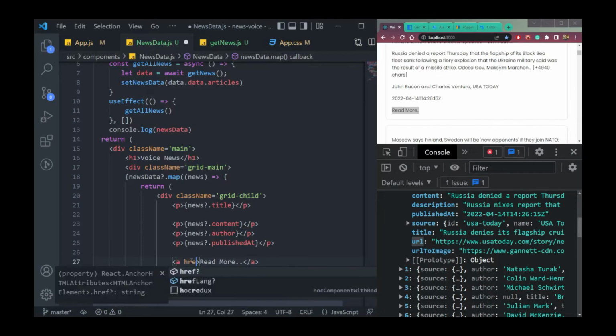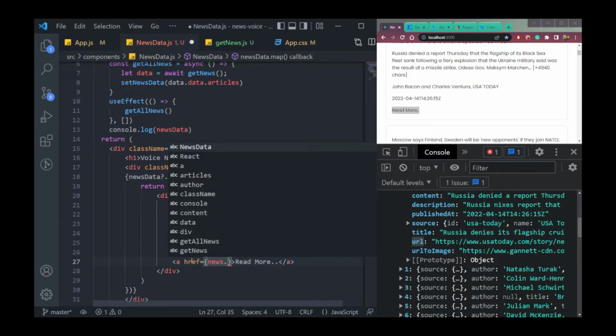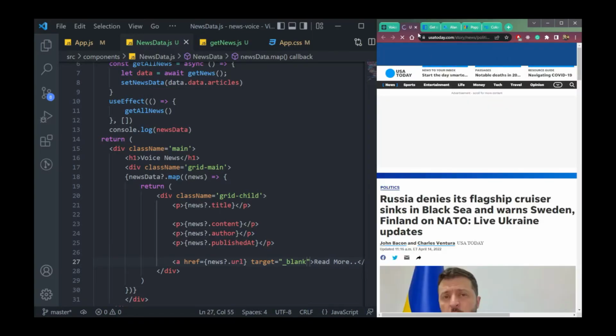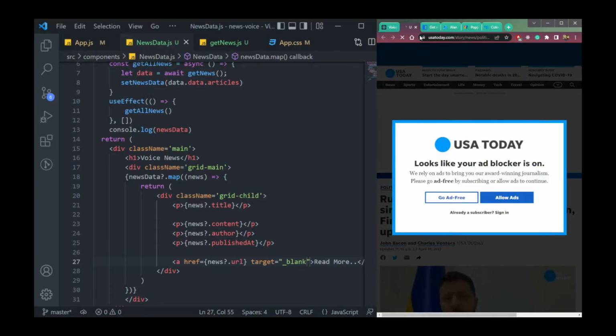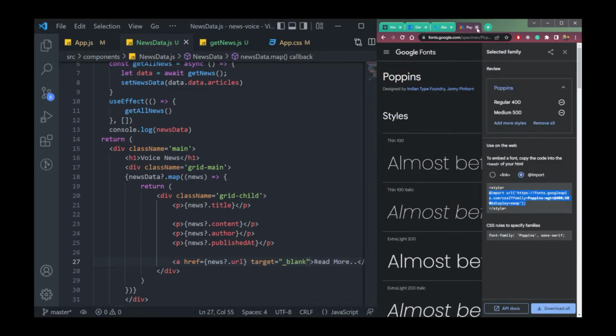So here just add an href and do news.url and add a target of blank for it to be opened in a new window or a new tab. So target blank, save. Now if we click the read more button, this should open up in a new tab. See, it's working. So we don't need colors, we don't need fonts.